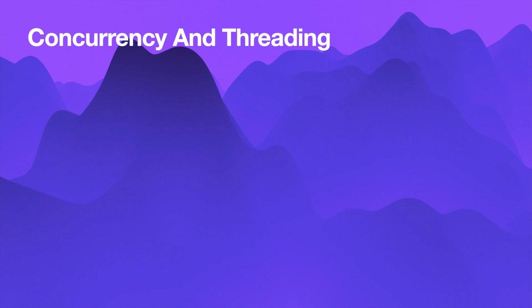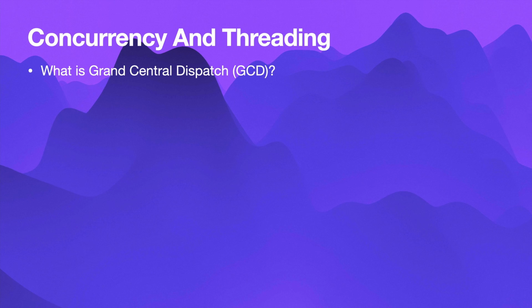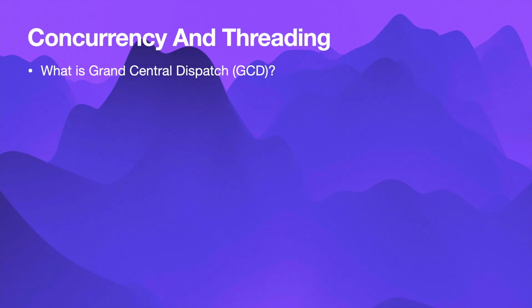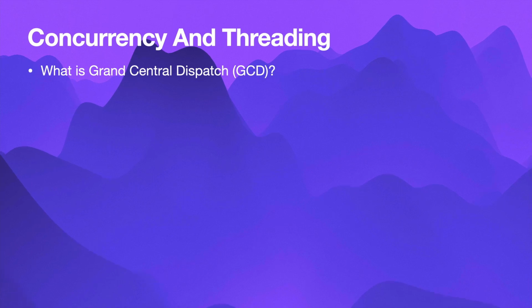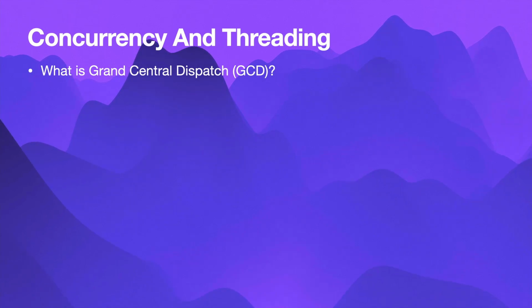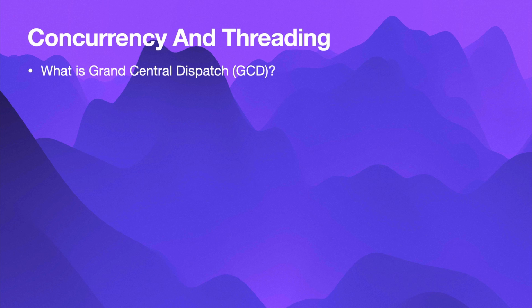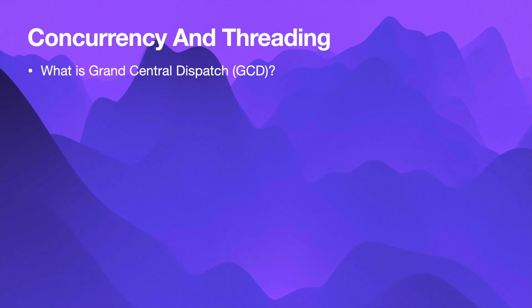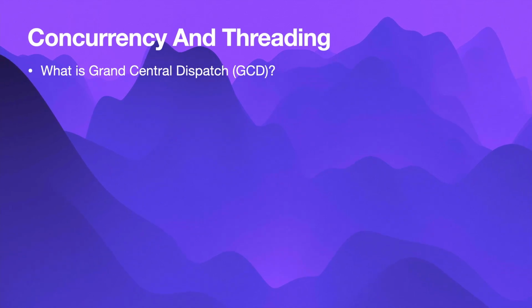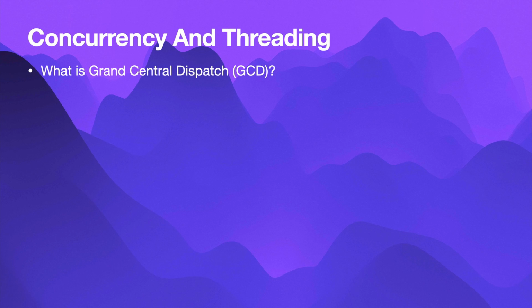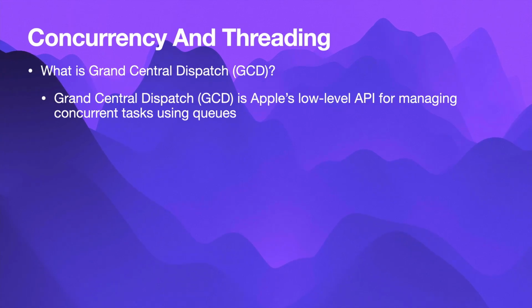All right, next up, let's take a look. What is Grand Central Dispatch? So a lot of you may or may not have worked with this. If you've been writing Swift for a while now, you've probably used GCD, or Grand Central Dispatch. But if you're new to Swift, this might be looked at as some sort of legacy component that you might not know much about. So let's go ahead and take a look at what this is.